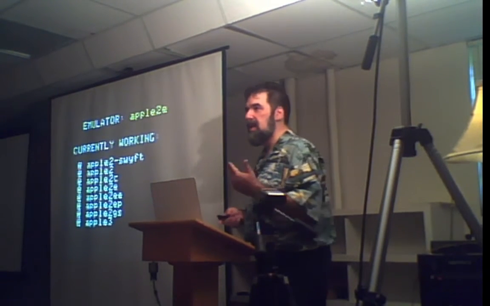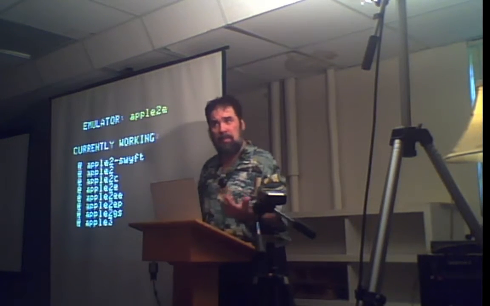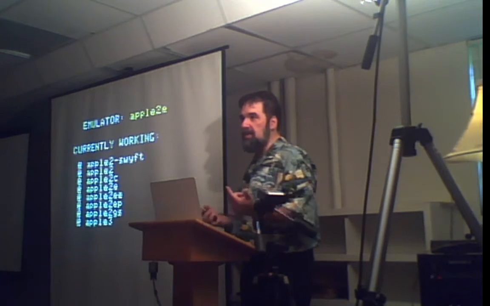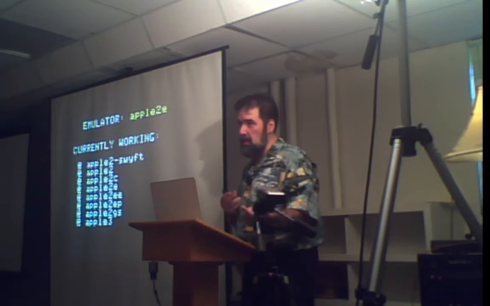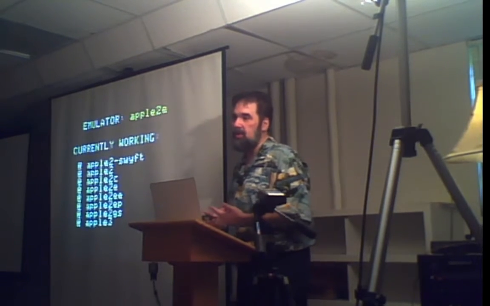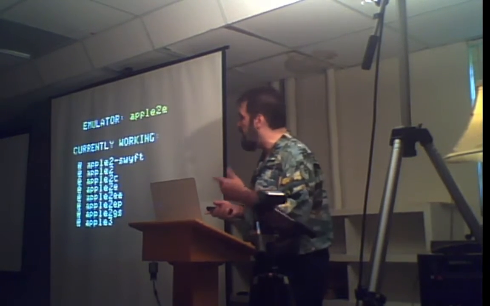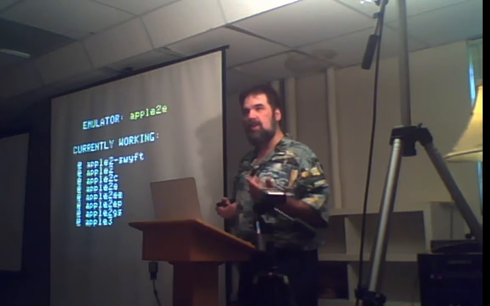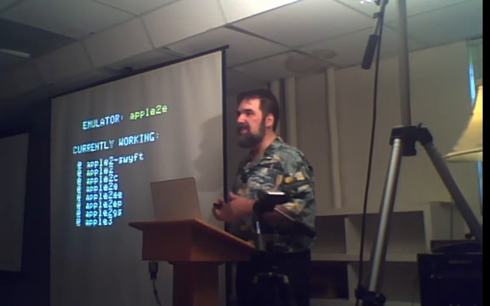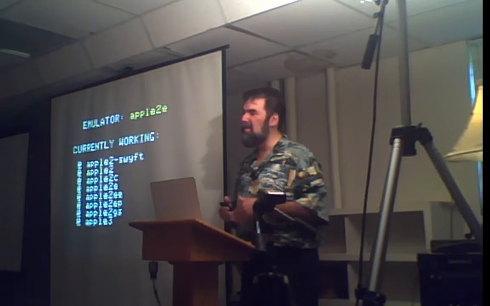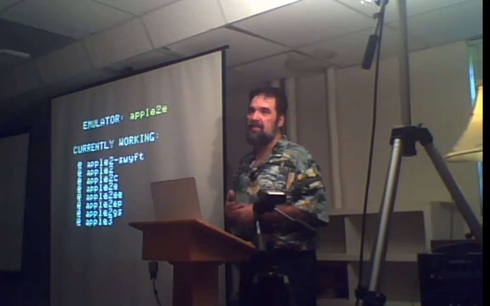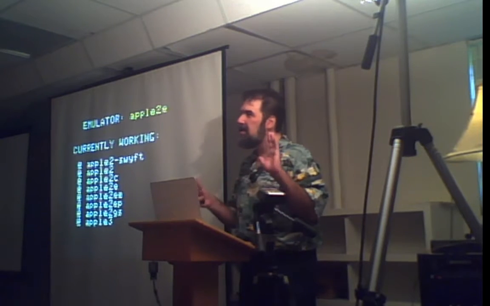I want to be clear, this isn't because this is all we can do. This is just because this was easiest for me, because it's a one-person operation. These are the machines that were getting the most interest and use. So the Apple III, the Apple II GS, and I'm not even using a lot of these Apple IIs right now. I'm mostly using Apple IIe Enhanced, the Apple IIe Extended, because it has a couple of those double modes and 128K, and when you slam in thousands of images, that is the one most likely to work. So I just slam in 1,000 images, run it on a really good system that you got in 1989 off a garage sale, and then it'll run.